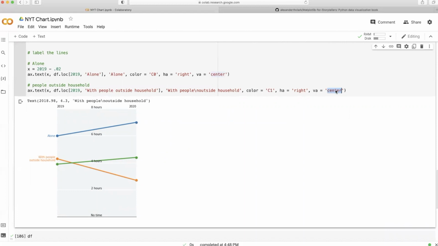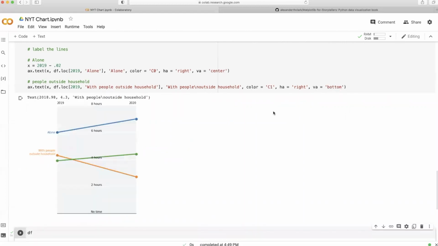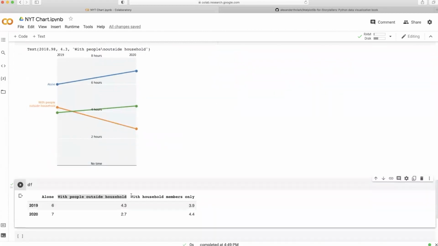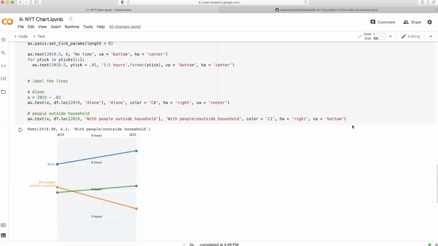Vertical alignment, I will change to be towards the bottom. I'm going to create more space this way for my label for the green line. Okay. So let's go on to the green line with household members only.